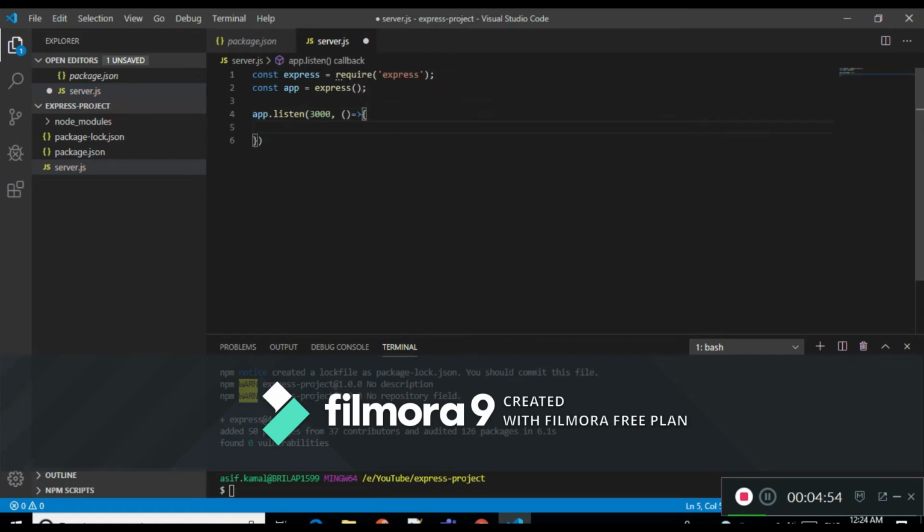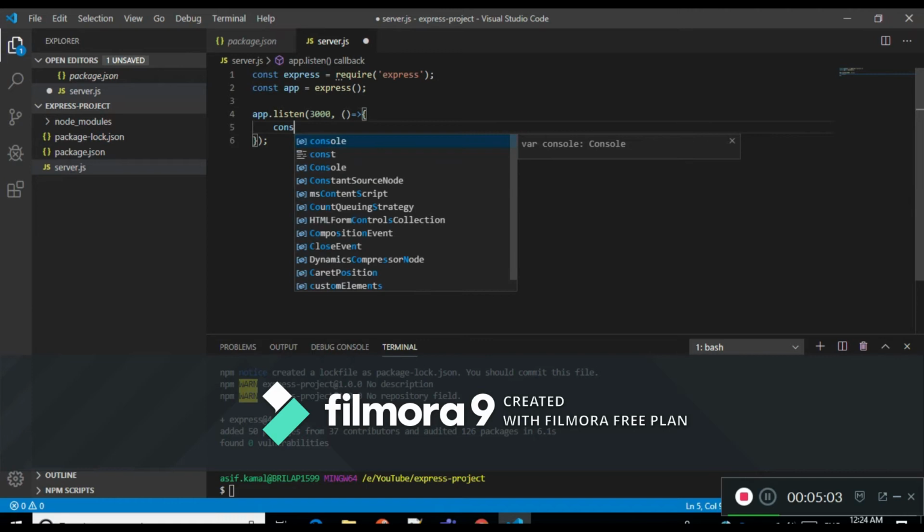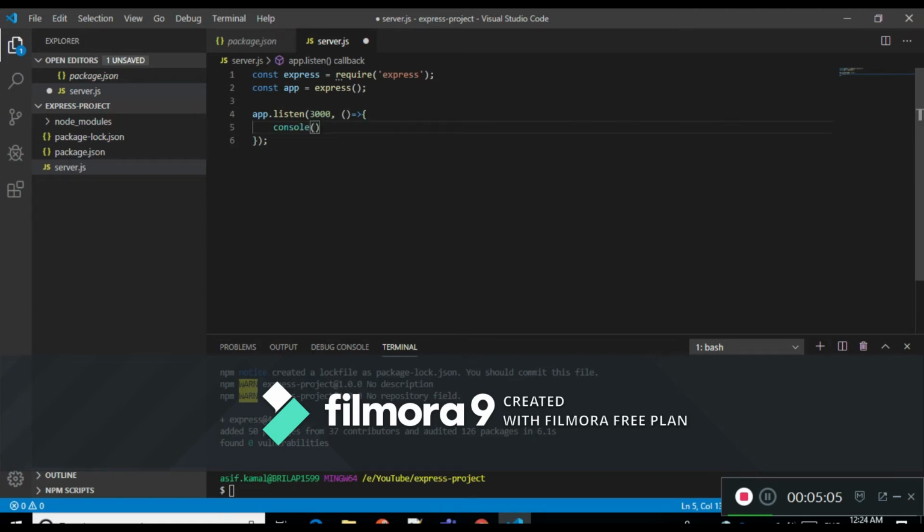This callback will get executed once your app is up and running. We'll do a console log to see whether our app has really started, so we'll say app has started.